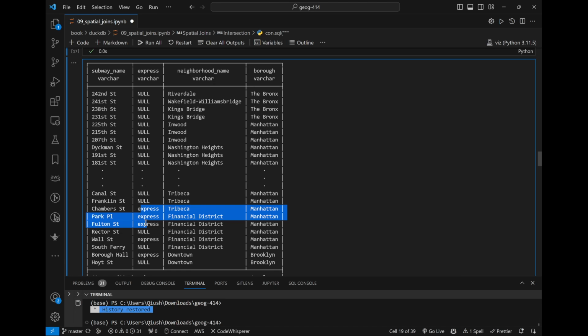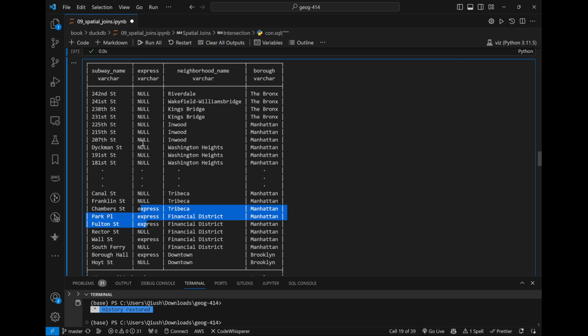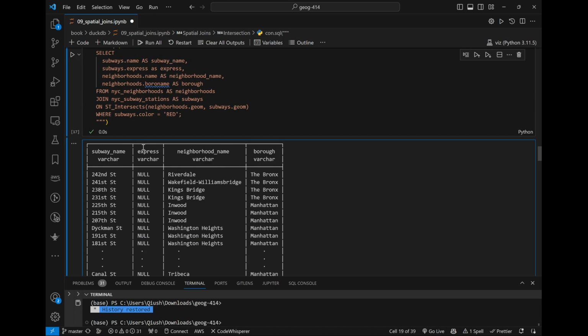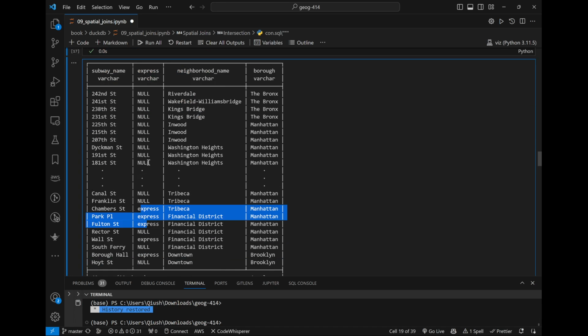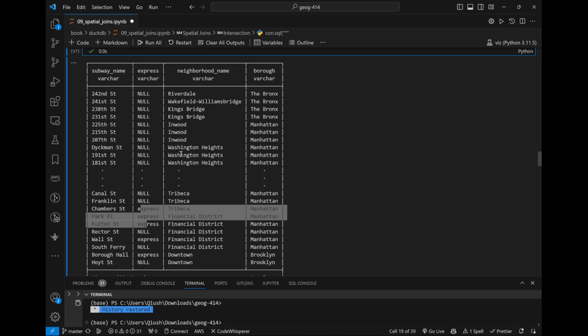You can get any information from those two tables, rather than desktop GIS, which can only get information from one table, the neighborhood. And after that, you can do aggregation. For example, I can ask another question: select all the neighborhoods intersecting with the red line, and also it's express.